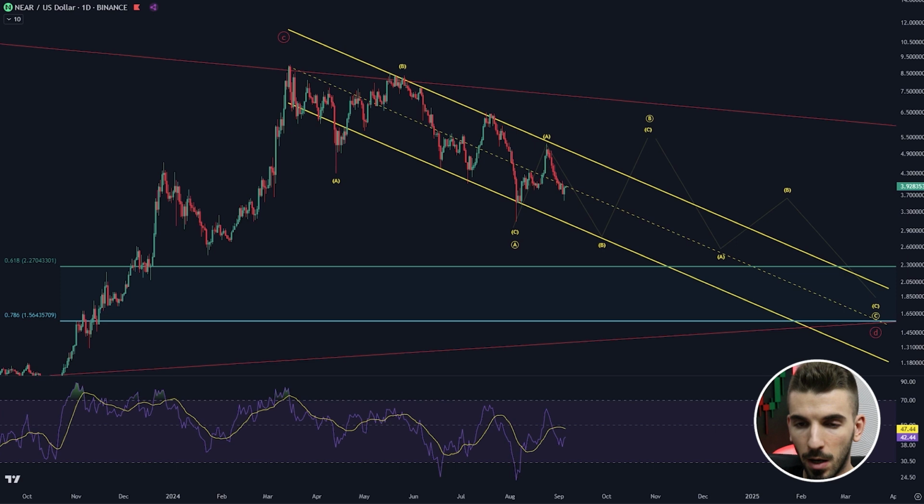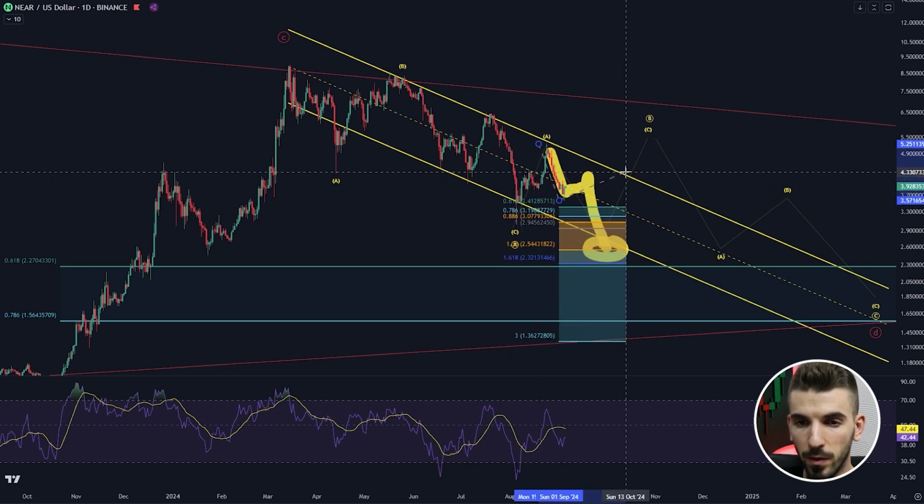Number 4, I want to see a 1-to-1 ratio, A equals C to the downside, because this I can see as wave A. B is probably now unfolding as a sideways movement or a little bit of bounce to the upside, and the C to the downside will form this B wave. And I want to see when the B wave forms that the C wave is at least equal to the wave A. Those are the 4 things that I want to see.